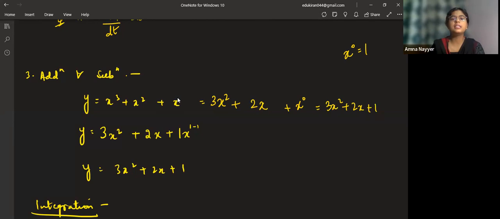Or you can even see it in this manner, dx over dx you are writing, so that will cancel and become 1. This way we perform differentiation whenever mathematical operations are given. Whatever operation is provided to you, if it is instruction for addition or subtraction, they are added and subtracted respectively. Fine. Just note this example, one example at least. Make a heading addition and subtraction and write just this example. Then I'll start with integration.